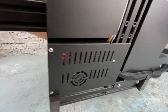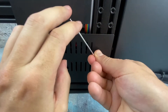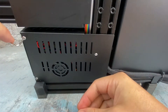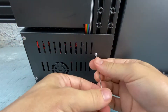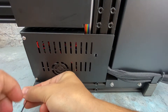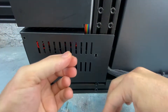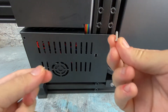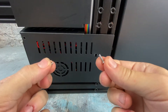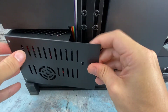Turn it so it's easy to work with, then remove the three bottom screws holding the cover for the motherboard. It's good to start with the first loose on the short side, then use the other side to go quicker. Keep in mind the two front screws near the front of the printer are smaller and the back one is larger. Set those aside somewhere safe.